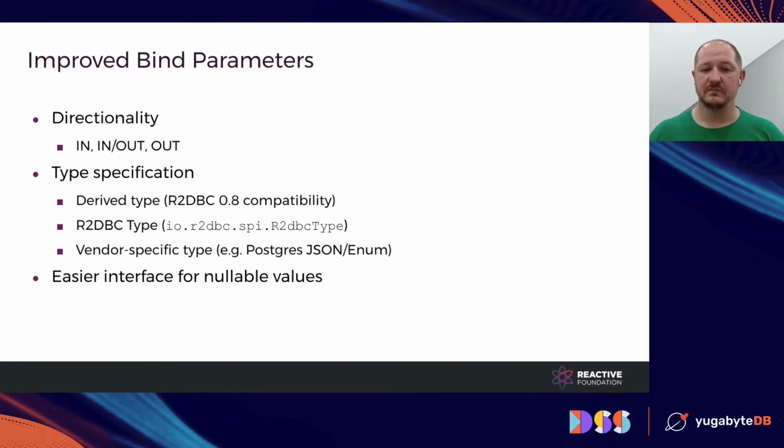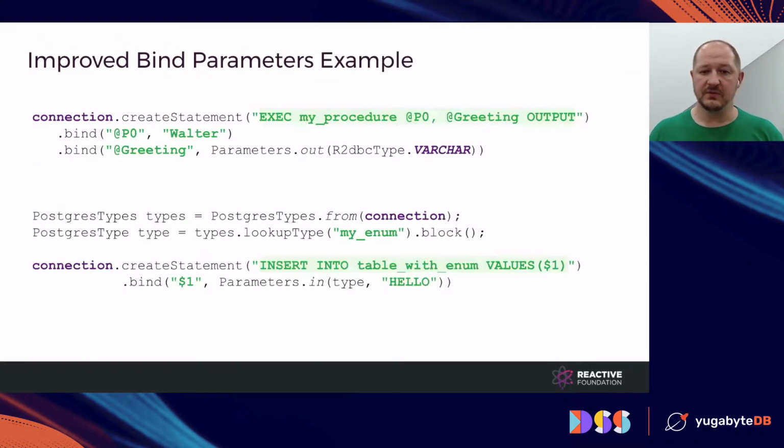types. In the Postgres environment, you have a very extensible type system where you can define things like enums yourself, and providing that type to the bind parameter allows you then to use Postgres enum types natively without having to tweak the SQL statement. Now, how does this look like?